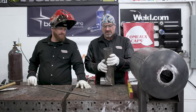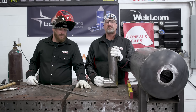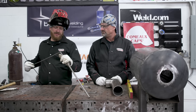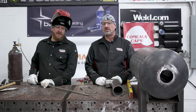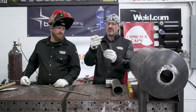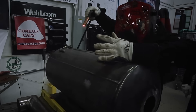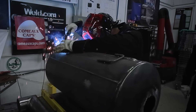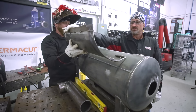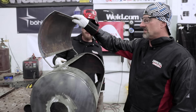Bob got the stack welded up and we're going to install it at the end of the barbecue — tack it up and weld it. We also got some nifty little homemade hinges here. We used a little piece of rod and tubing — a 5/16 rod with half-inch outer diameter tubing — and I just put it in the vise and bent them up. We're going to install them, weld it out, should be real slick. Let's bring it all the way down and see if it swings — you don't want too much resistance, but it doesn't need to go all the way back. Something right there would be perfect.